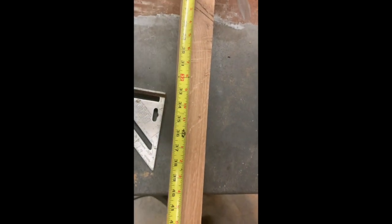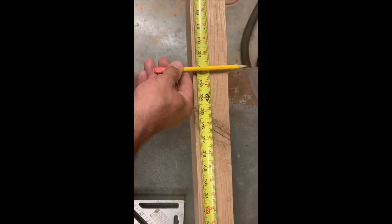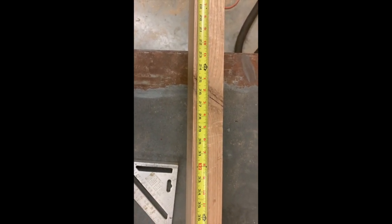So that may have to work on my layout here. I think I'll be able to go below it on this one and come above it on this one. I think I'm going to miss it. I think it's going to be okay. So we'll work on that as we go.